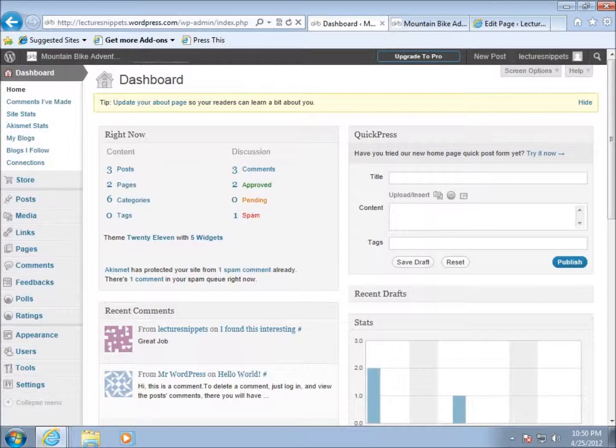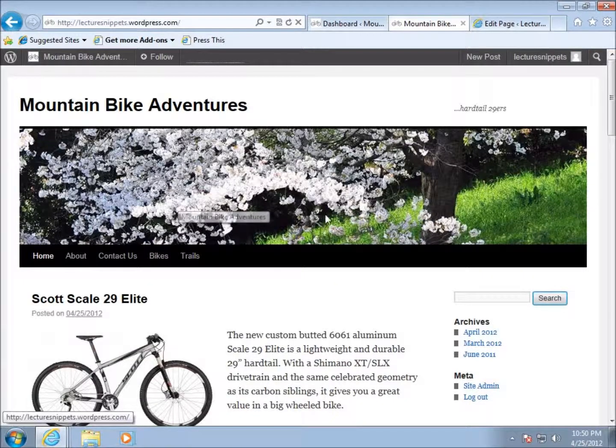Within WordPress we have the option of completely changing the theme of my site, and if I were to click on my web page itself, you can see the layout of everything that I see here as far as the text itself, where it's positioned, the tagline, the navigation bar, even the fonts, and everything that deals with the layout, the use of images, headers, and so forth, all have to deal with the theme that's in WordPress.